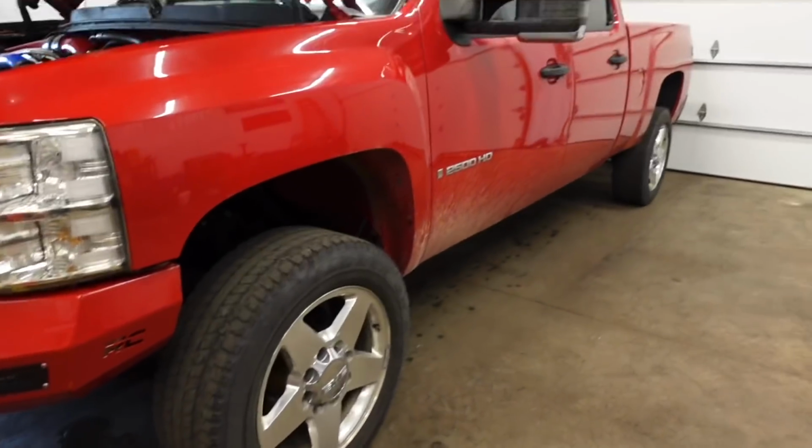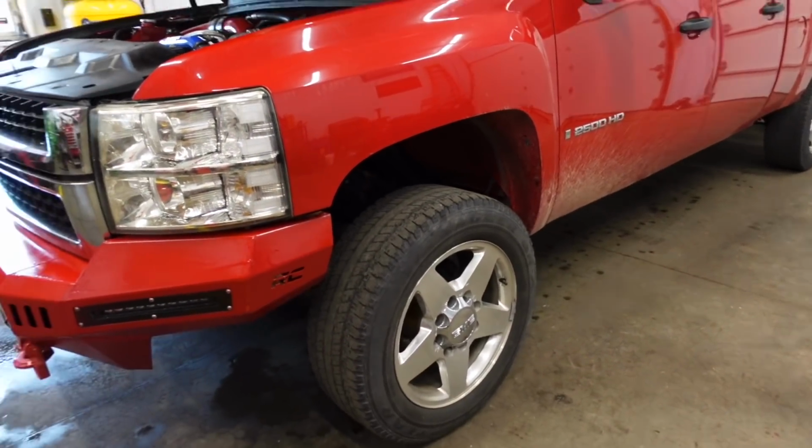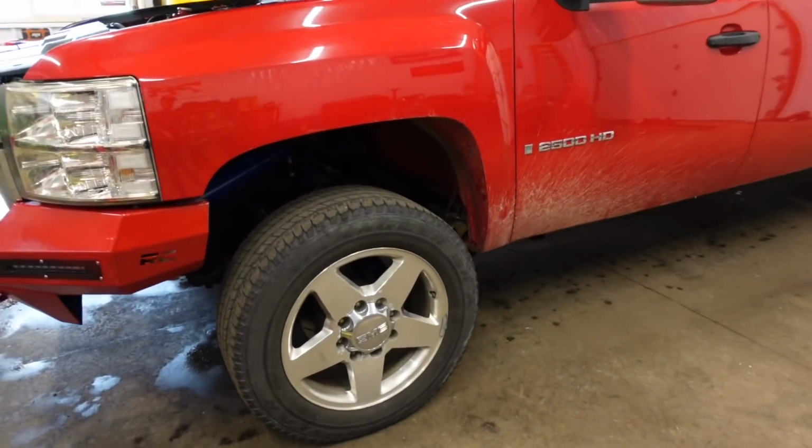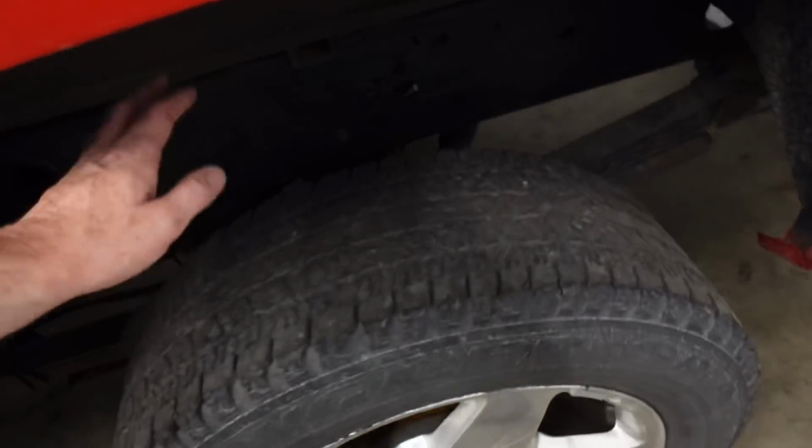So we have more horsepower and torque. Obviously, it's going to throw the drivetrain off as well as the steering, this junk IFS steering that we have on the Chevy. So we need to upgrade this. Other thing, these tires are complete junk. We would probably end up having a blowout as well.